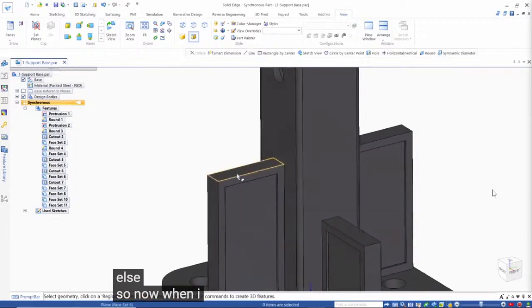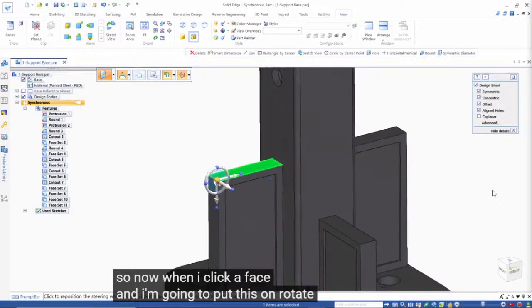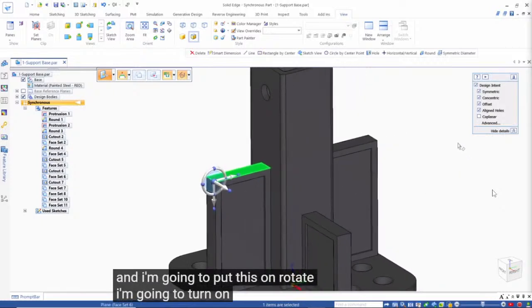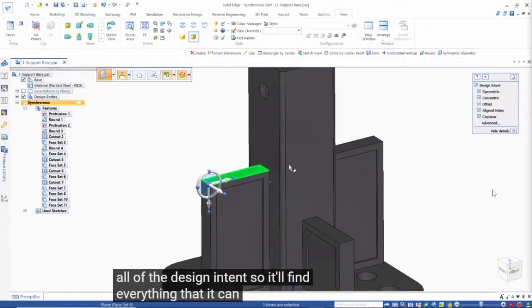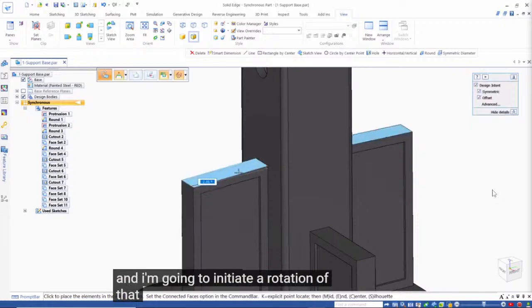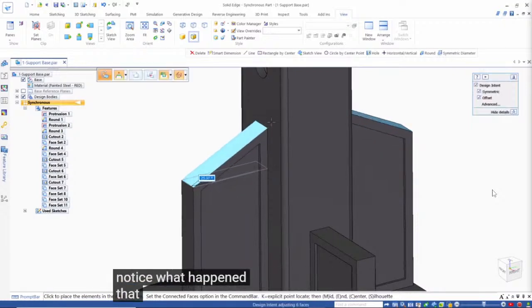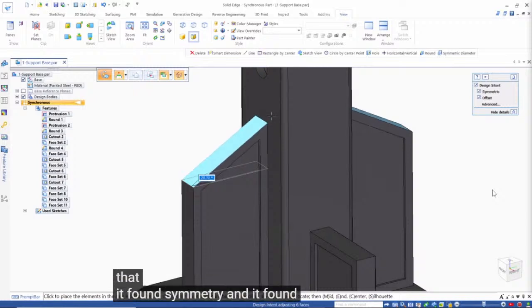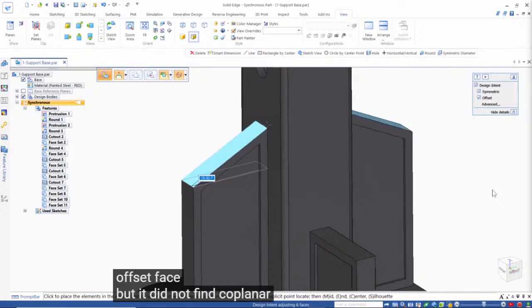So now when I click a face and I'm going to put this on rotate, I'm going to turn on all of the design intent so it'll find everything that it can, and I'm going to initiate a rotation of that face. Notice what happened, that it found symmetry and it found the offset face, but it did not find coplanar.